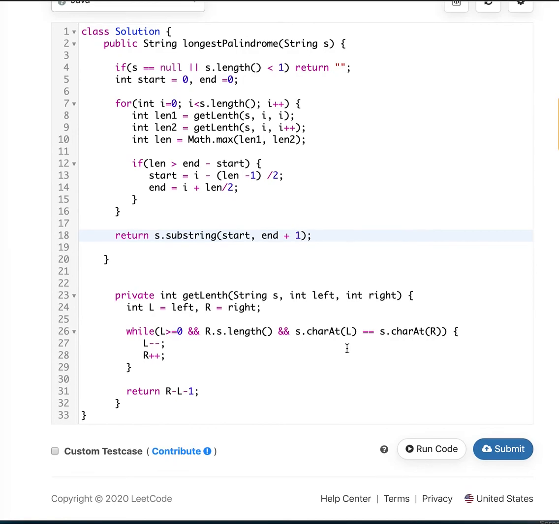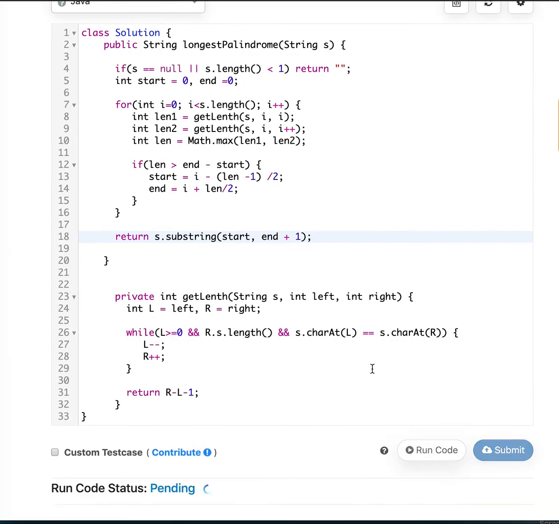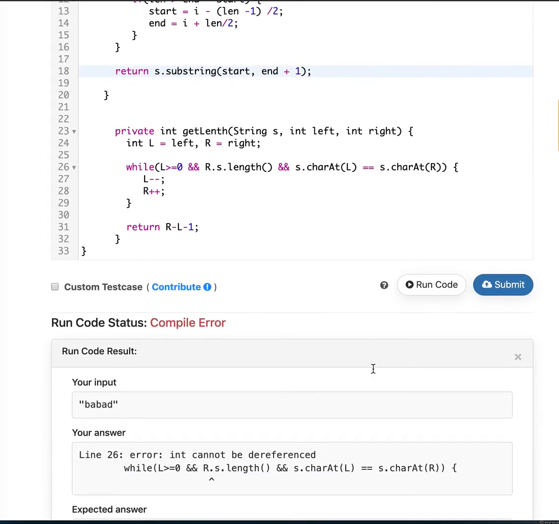Let me see if I have any syntax issue. Damn it, always have this issue. Okay. And the variables are also out of scope.